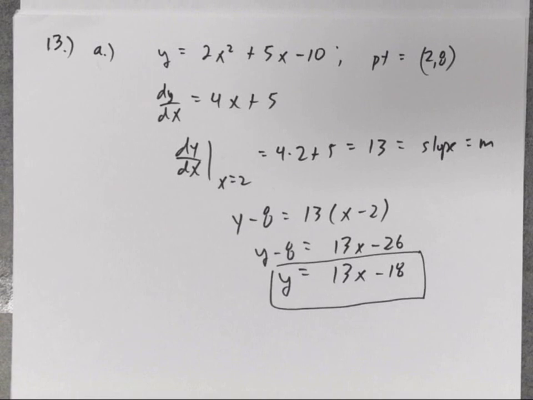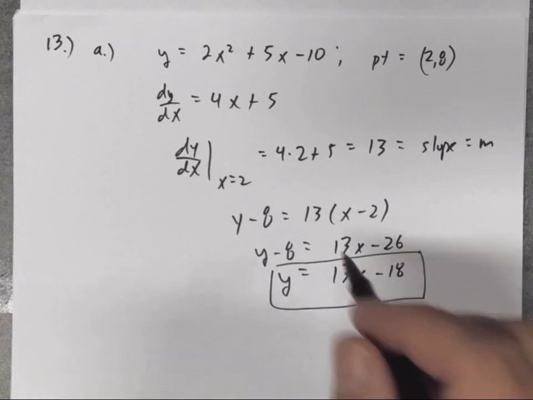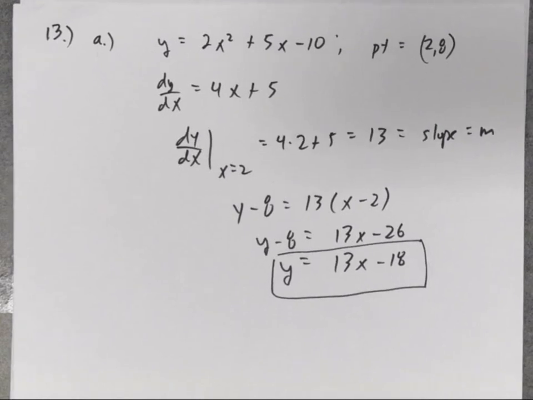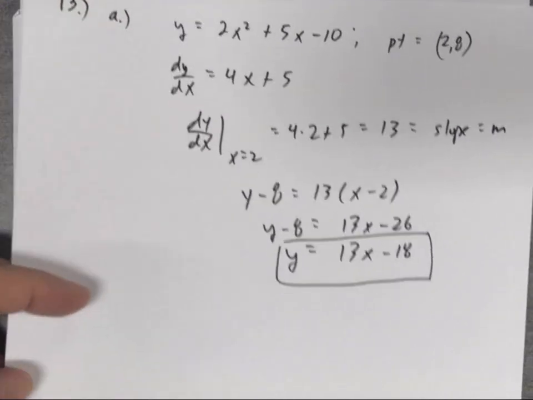Now actually B and C are the same thing. You're going to take the derivative, then you're going to plug in your value of x to find the slope at that point, and then you just use the point-slope equation, and you're on your way. So for B and C, I will give you the answers in the key, but I don't think it really helps to do the same thing over again. So I'm going to jump on to 14.